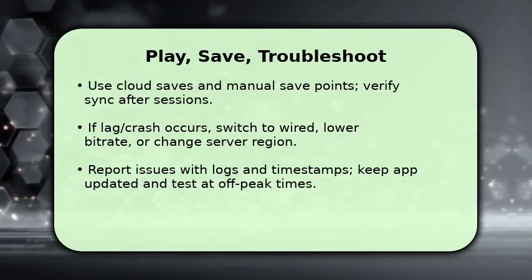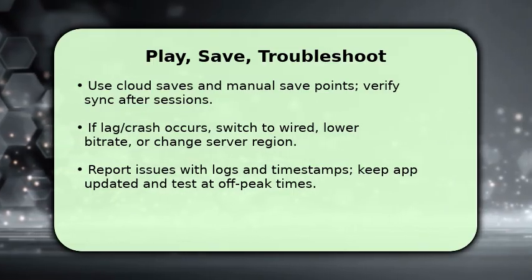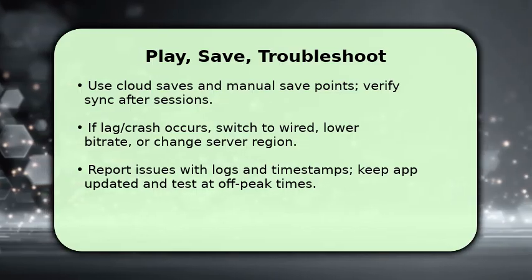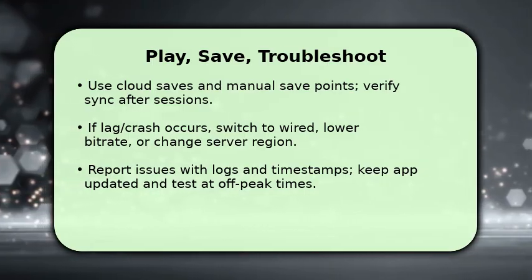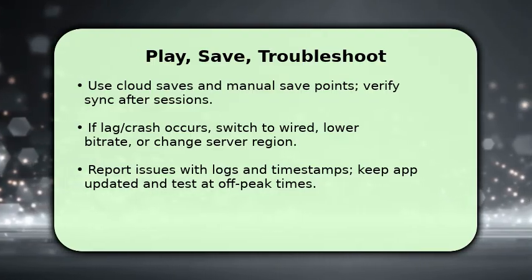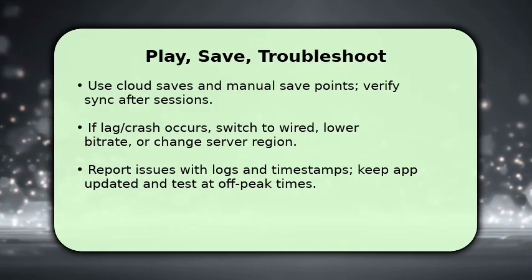If you encounter lag, stutter, or disconnects, try switching to a wired connection, lowering bitrate or resolution, or selecting a closer server region. These actions directly reduce latency. If crashes persist, collect logs and timestamps, update the app, and test during off-peak hours. That information helps support troubleshoot and prevents repeated interruptions.